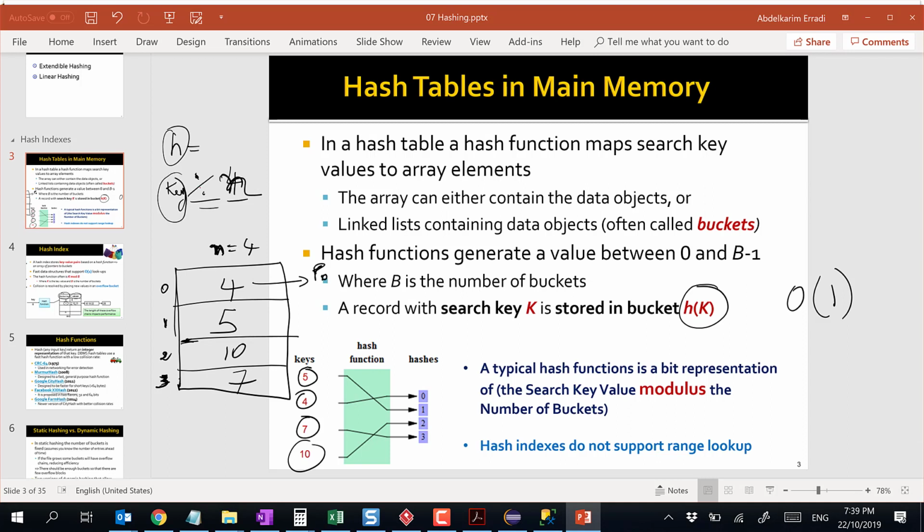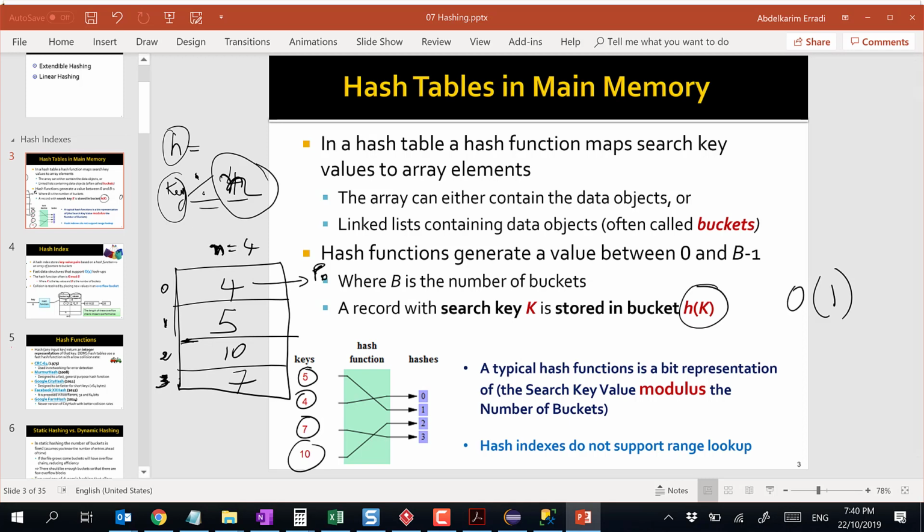The problem is this n here is static, and I need to know it a priori to use it in my hash function. This is called static hashing, which is not very suitable in the case of a database, because the data sometimes grows in an unexpected way, or we cannot really put a figure on how many records we will have. It's very hard to put the right figure.